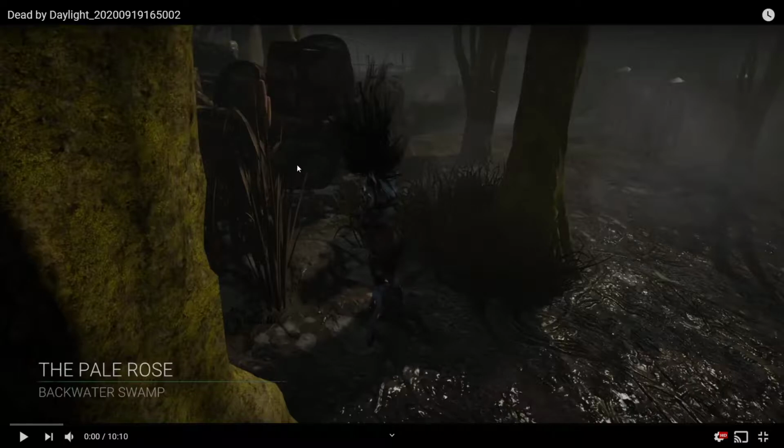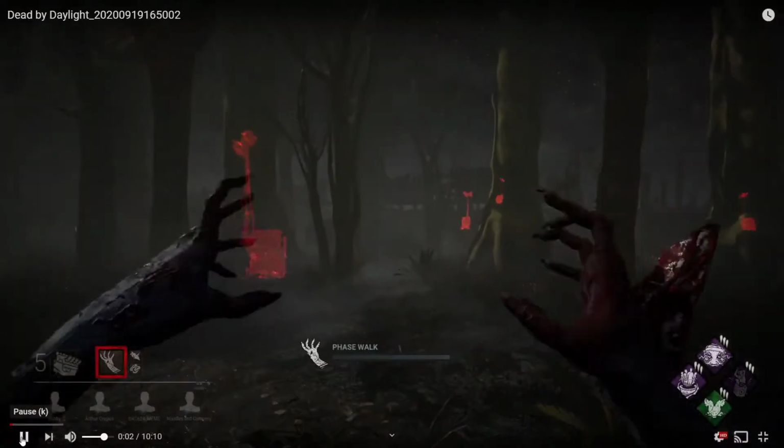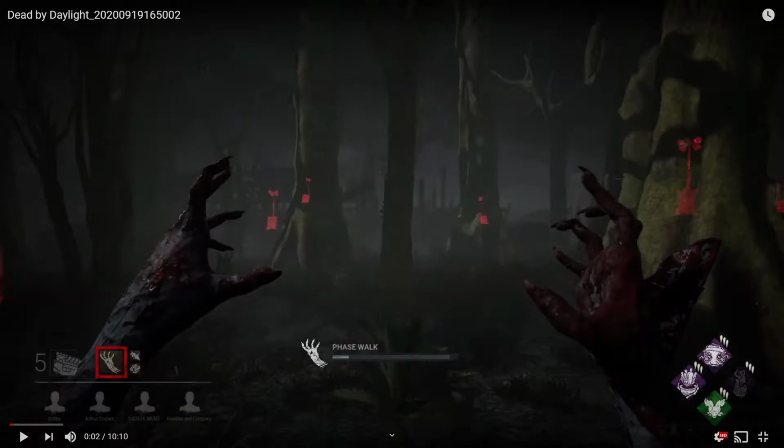So this is coming in from a user named AceInYourWhole. He's sending in some Spirit footage. He's on the Pale Rose Backwater Swamp. Don't exactly know where he is. Let's have the camera panning around a little bit. All right, okay, so we know where he is now.